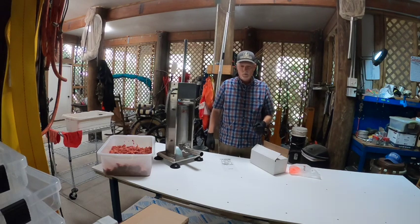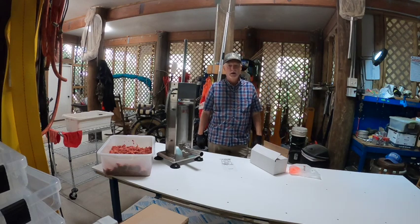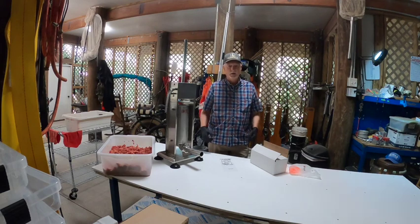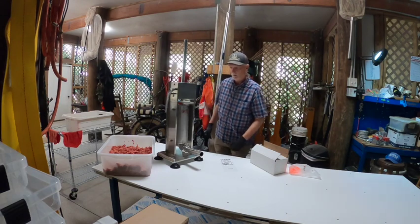And when we finish up, we'll see how many bags. I'm going to try not to overstuff them this time, like I did on the burger. I've got some pound and a half bags up there. A pound is about enough for us for either burger or sausage. So let me get going on this.